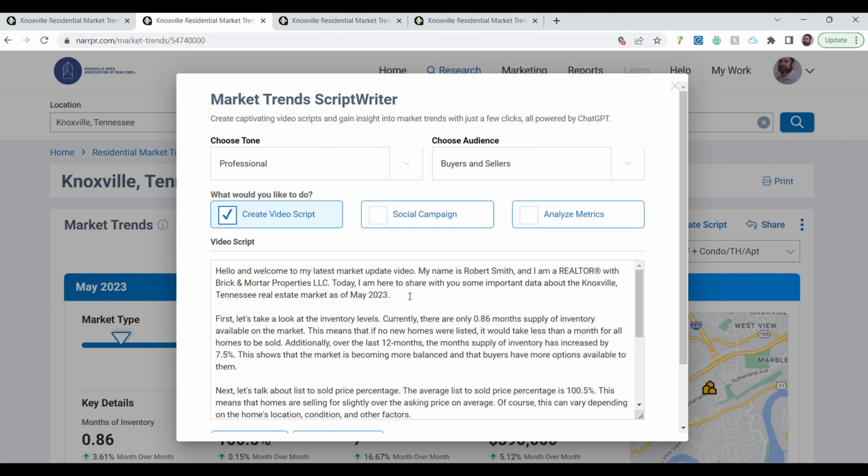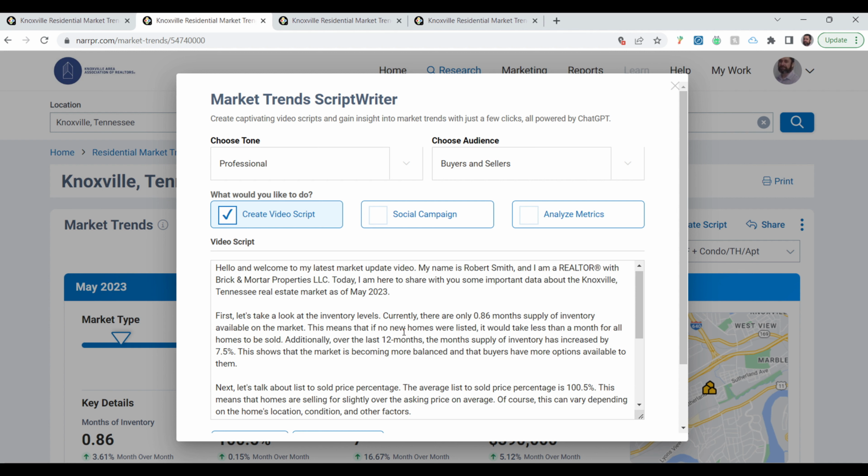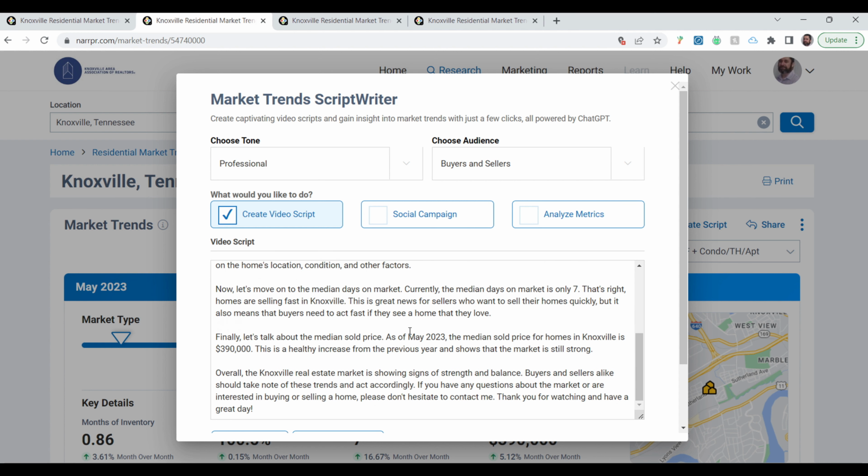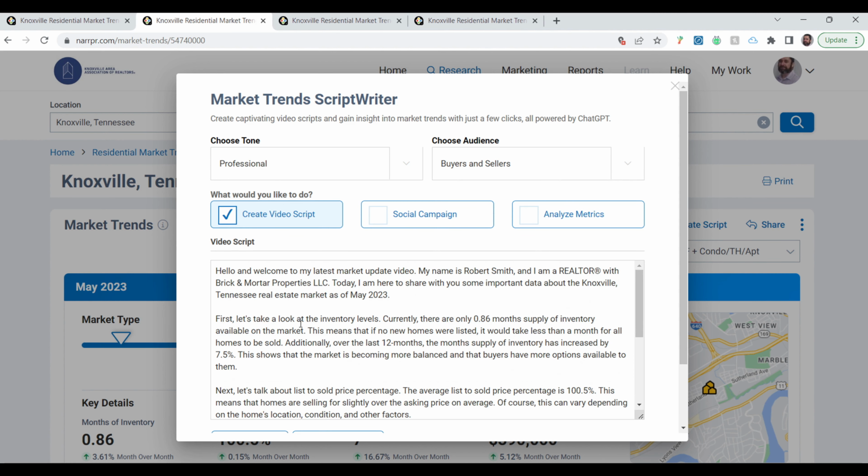And so you definitely want to go in here and tweak this, make this your own, but it's definitely a good idea, at least to get you started. Instead of sitting here at a blank screen, you don't know what to write about, you don't know what to talk about, it's going to give you some shot-for-shot information that you can actually put together. And as you can see, the professional tone here for the video script doesn't necessarily engage. It doesn't have the intro music. It doesn't say put a screenshot of this in here, what have you. And so that's why I personally like the engaging a little bit better than before.